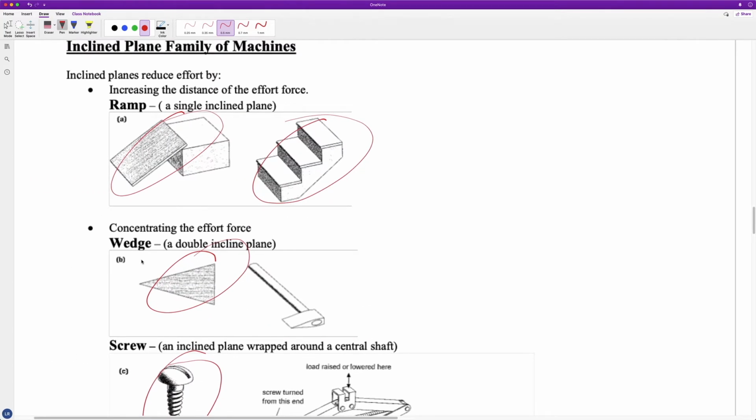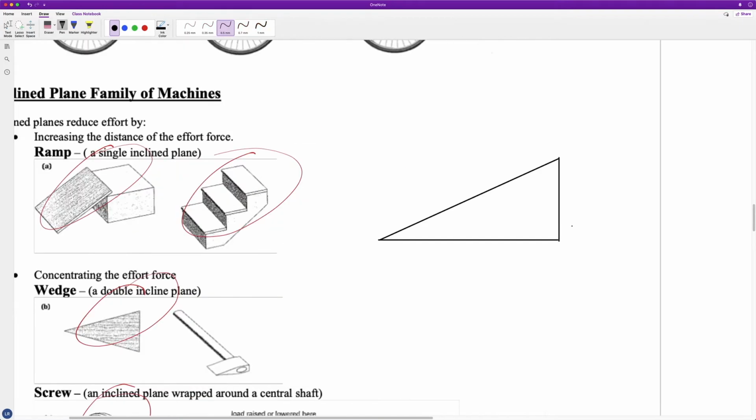So these are all examples of trying to reduce the amount of force that was required, but at the expense of increasing the distance. So let's take a look at a ramp, for example. Now, a ramp has the advantage of spreading out the effort over a larger distance. So if you have to drag something really heavy and you want to lift it straight up, this here represents the distance of your load. And the amount of physical effort to lift it is the force of the load. Whereas on the ramp, this is the distance of your effort, and your effort force would be required to push it up like this.